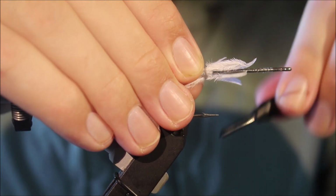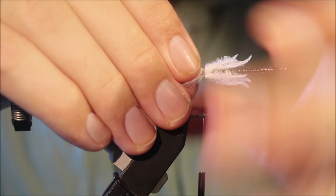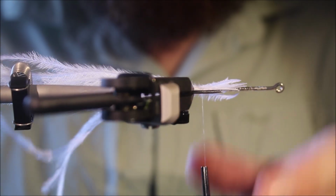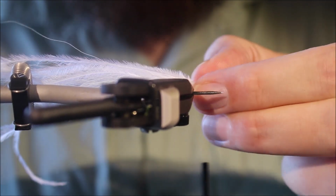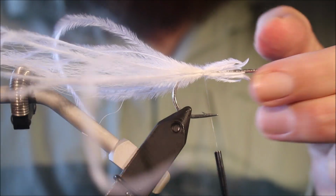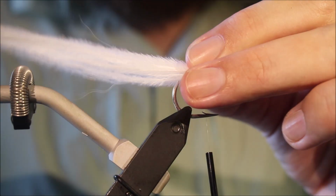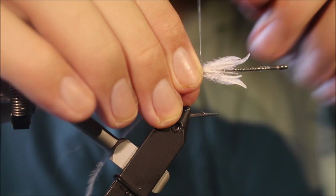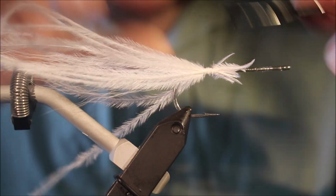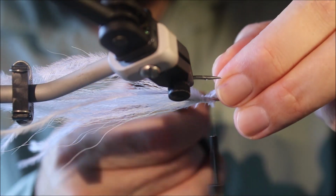So just take a loose gathering wrap and collect them around the tail. Try to make sure that you've spread it all the way around, and same again, just tighten up. At this stage we'll tidy up those butt ends of the bucktail as well.